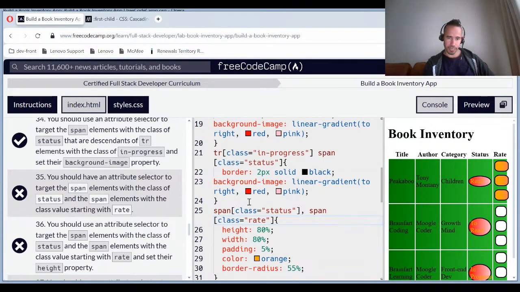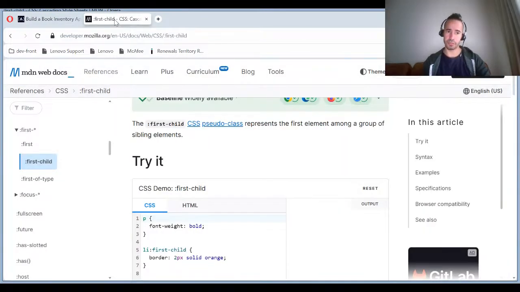So this is span element with the class status and span element with the class value starting with rate. How would you do just, I know if it has rate, how would you do it if it starts with rate? Let me Google that.